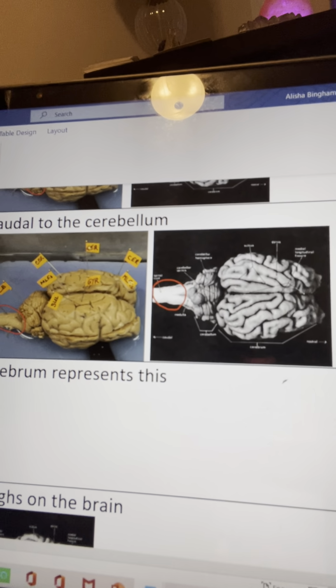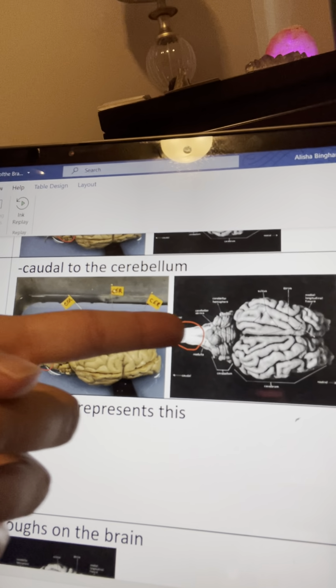So then we have the spinal cord, which is again caudal to the cerebellum. So here's that, and it's this piece right here. And the telencephalon, the cerebrum, represents this.